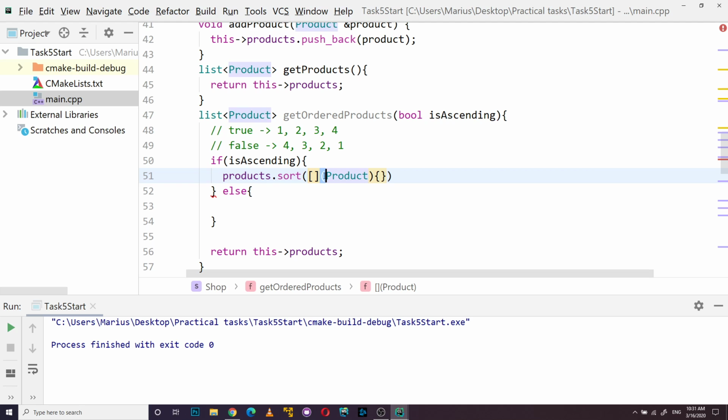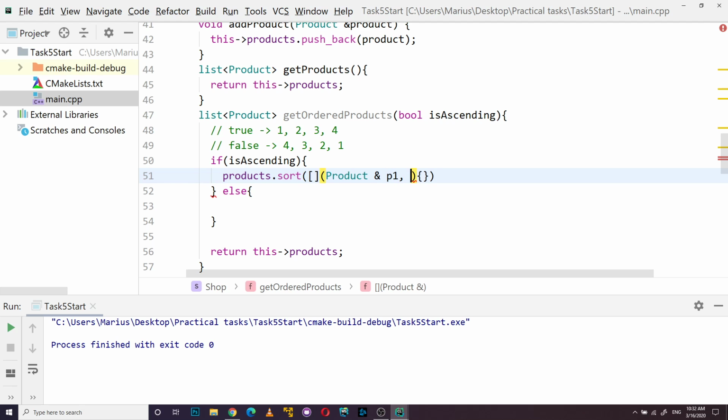Inside these brackets, you're passing a function, like void sort. Of course, it's not a sort. You have the void sort, parameters, and functionality statements inside the function. But when you have lambda expressions, you don't need to write like this. You need only the parameters.